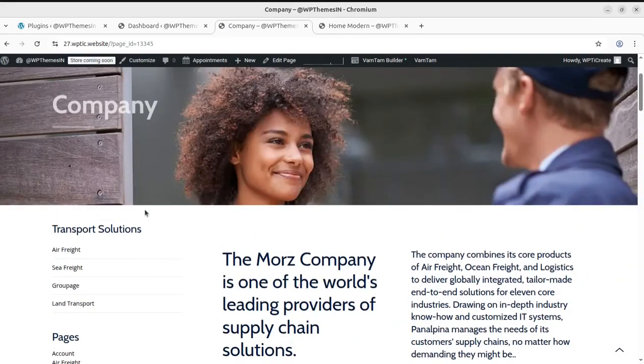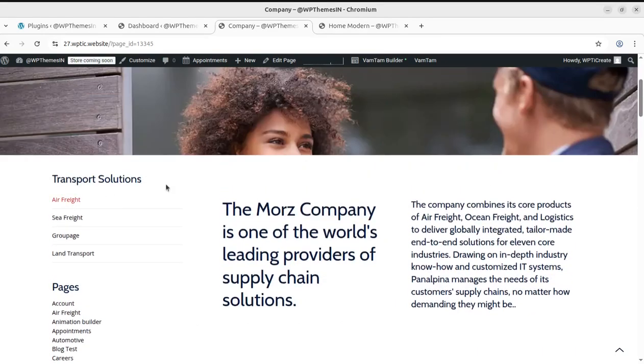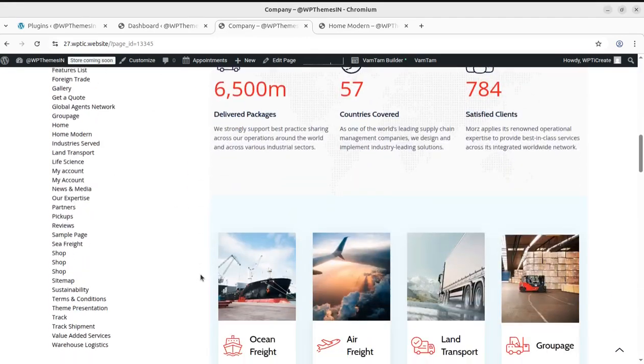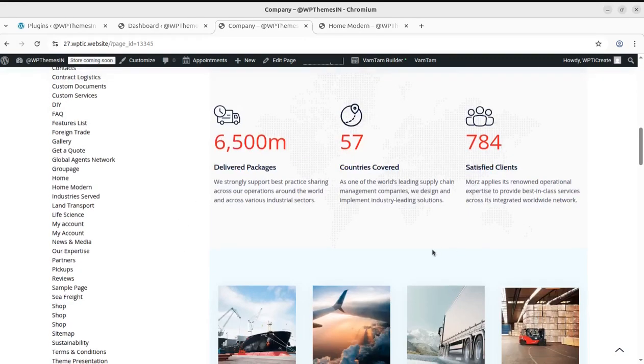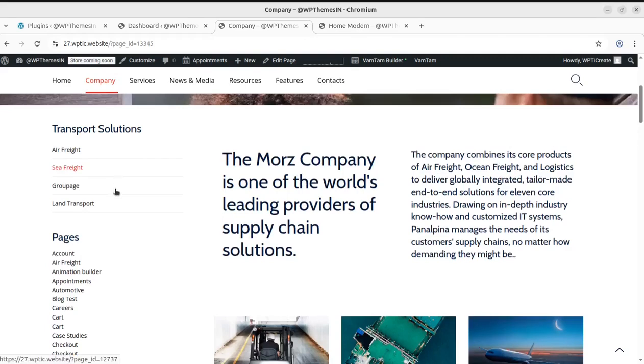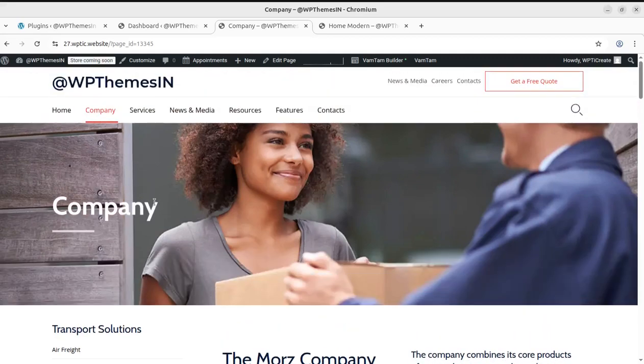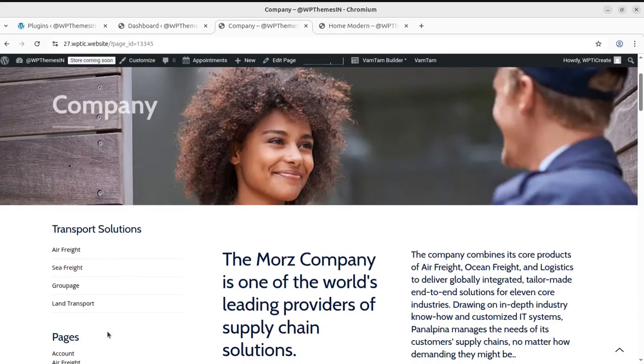It has in the left sidebar some elements, some navigation links. In fact, it has a left sidebar that I don't need on this page because this content is made for a full width page. Somehow the left sidebar is coming and that I wish to remove. So this is very important, and by default when we check the original demo of this theme, Morge has been used for your information. The original demo does not show this left sidebar, so we need to manage this content arrangement and how it can be done. That I am going to show in this video.